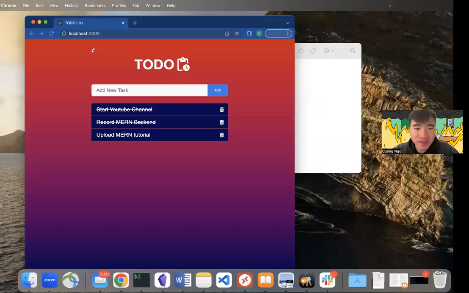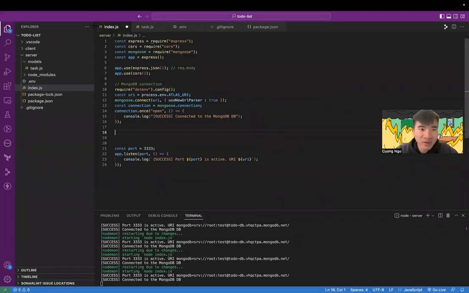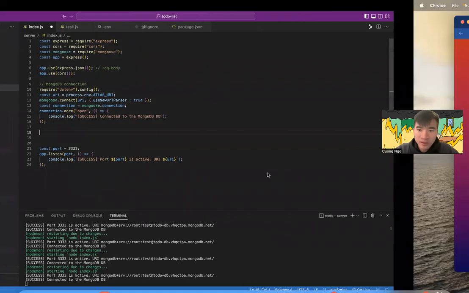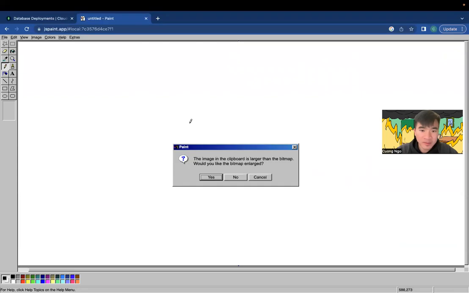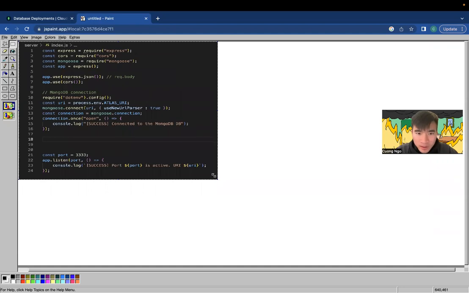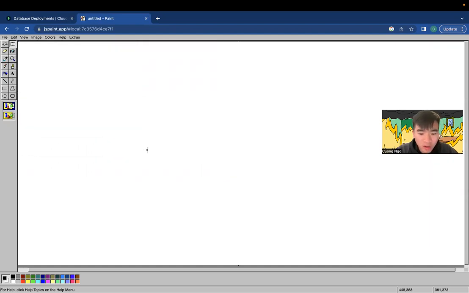So basically just a visualization of what we've done so far. Let me just take a screenshot of this. So this is our back end, right? Okay, this is kind of big, so let me make this small. Now that's too small.